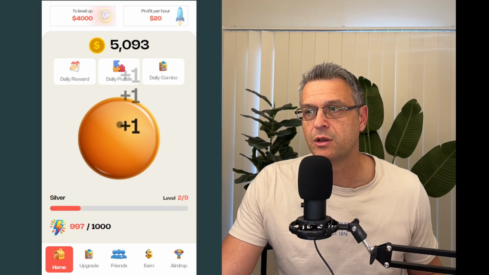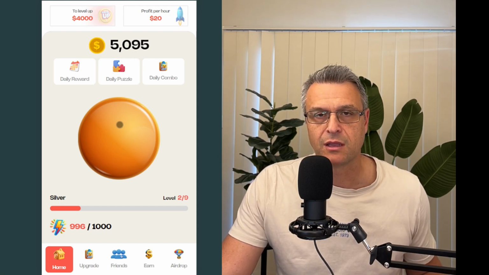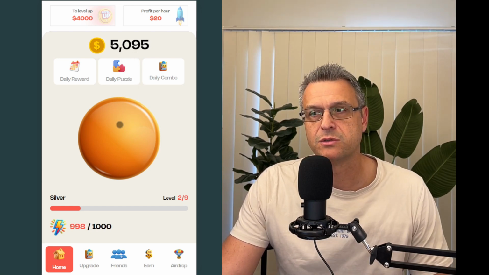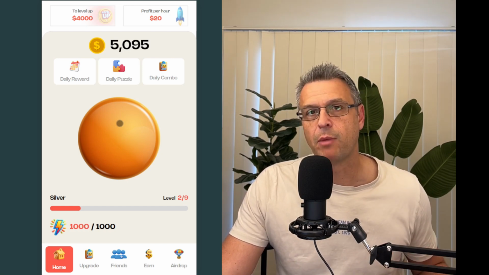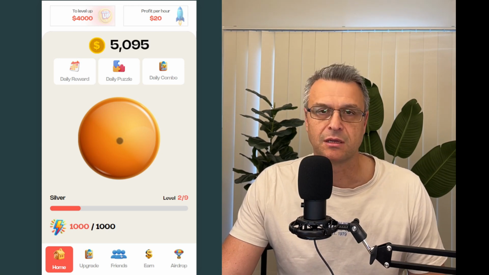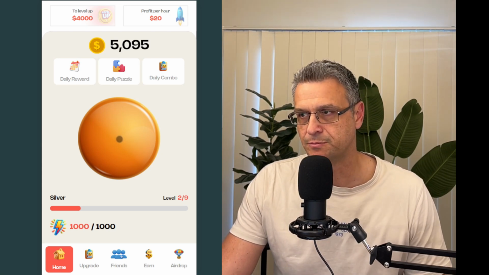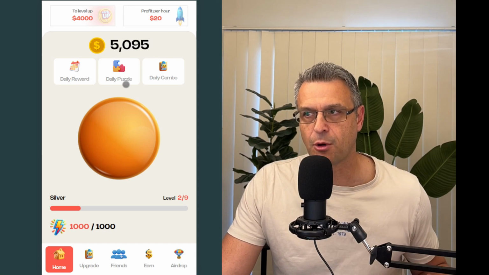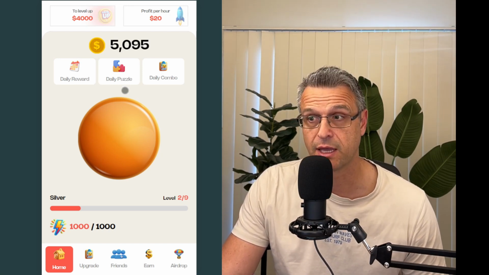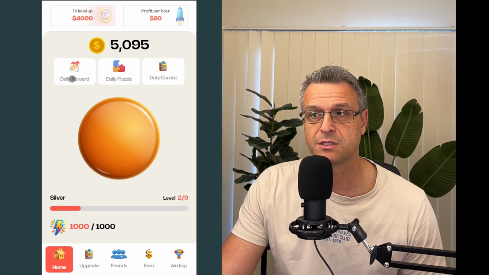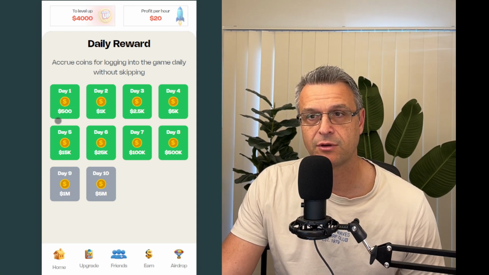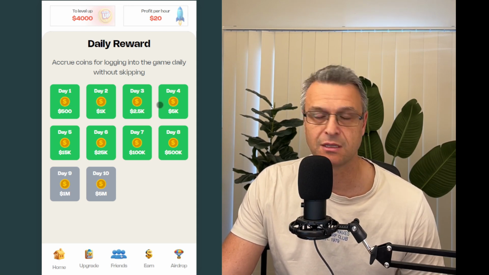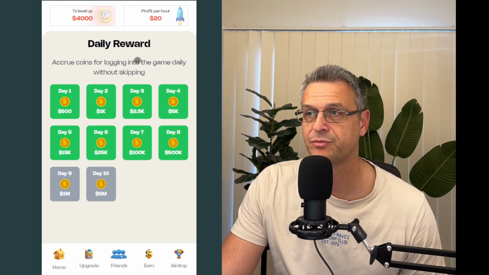As you're earning money, one of the key differences that Hamster Combat had was that you can earn money in the background by purchasing cards, and we're going to go through those in a minute. The profit per hour is the thing that you're trying to optimize for, not necessarily how much money you're making. Going through this screen, then you have your daily reward. You would have to come back every day to claim each of these, and if you miss a day, it goes back to the start.